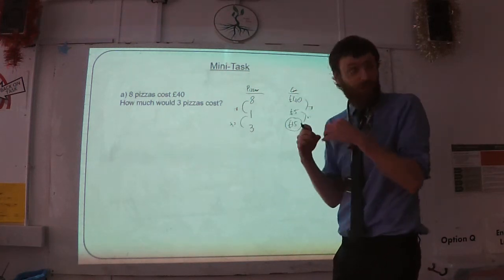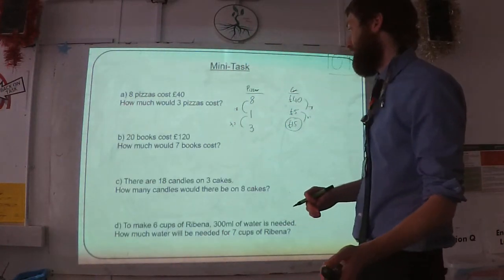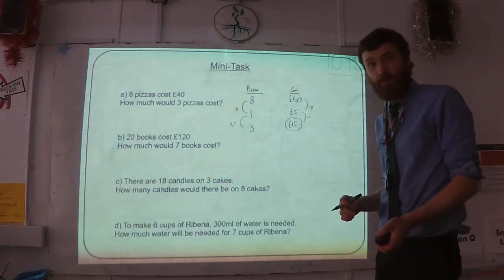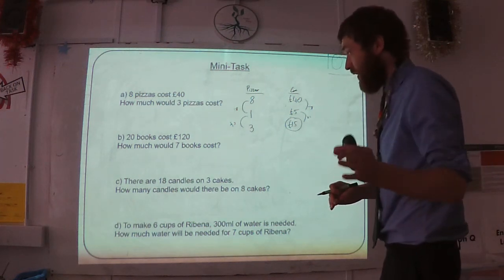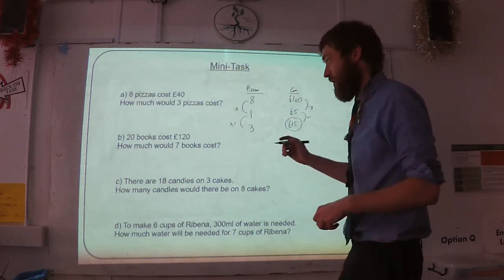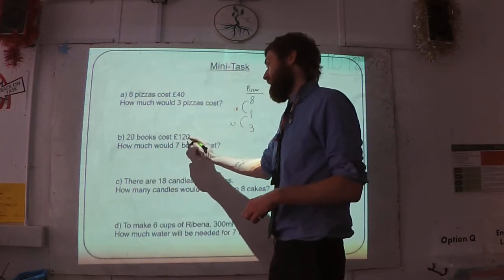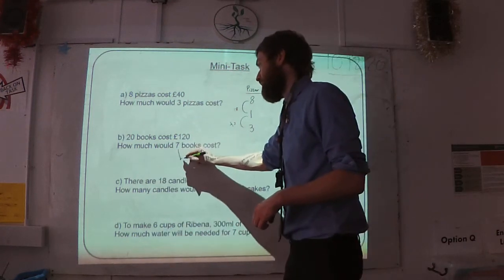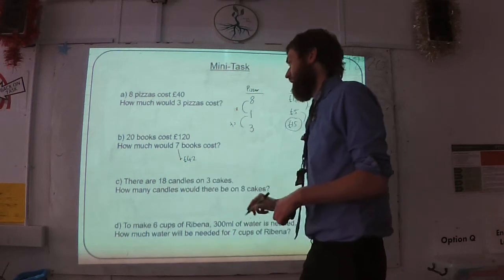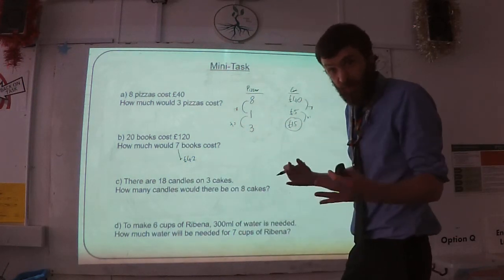Okay, so use that method to find what 1's going to be, and then have a go at them, please. Okay, if you've just gone back from pressing pause, I'll very, very quickly say what the answers are. So if 20 books cost that, 120 divided by 20 is going to be 6. So 7 box would cost £42. Obviously, I would do that working out if I was doing it like you guys are. Okay, but I'm just giving you the answers.